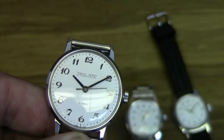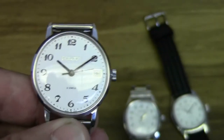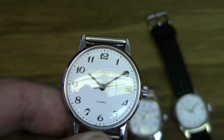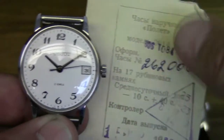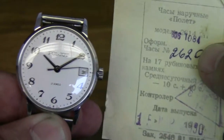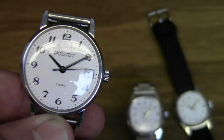So be sure and check it out. Again, 3 different styles. They all come with 3 straps, bracelet, and 2 leathers. And the first 35 get the specialty box and the stamp certificate with the original little box that the certificate came in for the head of the watch. The first 35 orders get that. Don't hesitate. Grab these. Once they're gone, they're gone. We will not be able to replace them.